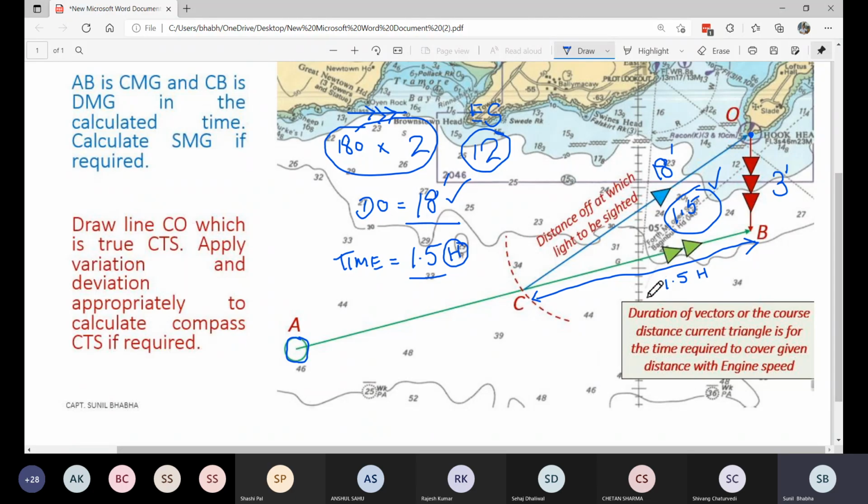अब अगर आप चाहो तो यहाँ से अपनी स्पीड मेड गुड भी निकाल सकते हो. So green color vector Charlie to Bravo is for 1.5 hour. So you just measure it from the chart and divide it by 1.5. You can also find out what will be the speed made good of the ship on this particular track. Speed made good भी निकाल सकते हैं. अगर वो हमसे पूछे what will be the ETA to point C, तो हम वो भी निकाल सकते हैं. If they ask us what will be the position of point C, तो हम उसे भी निकाल सकते हैं. We can read out the position from the chart. Yes sir.